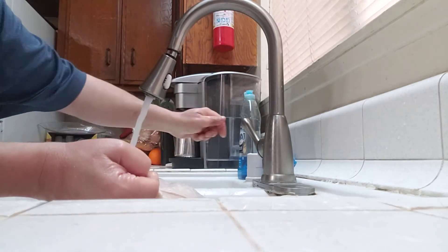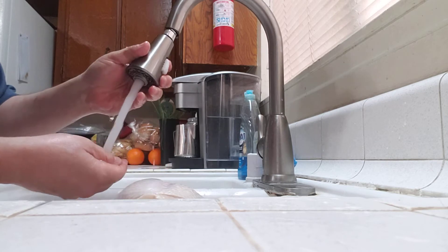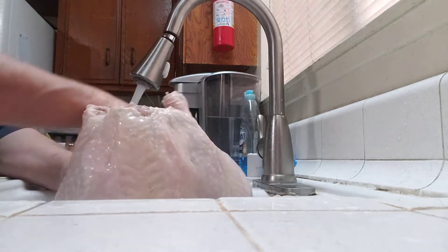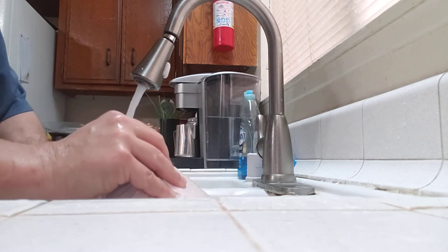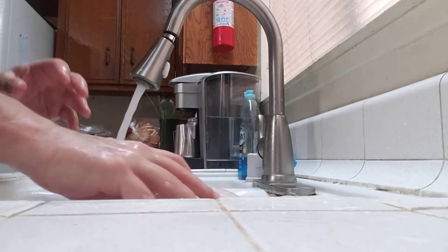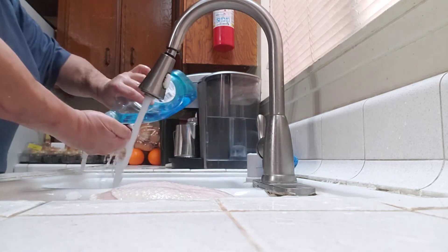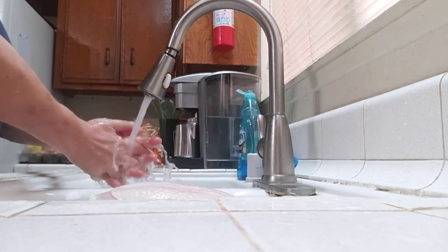If you use slightly warm water — which is what I'm doing — no matter what kind of way you're cooking it, you need to clean the inside of the bird. I'm using slightly warm water and I'm going to run my fingers down the inside of the bird to open every pocket. Let me show you what I'm talking about first, then I'm going to clean it, and then I'll show you the afterwards so you get a good sense of what's going on.